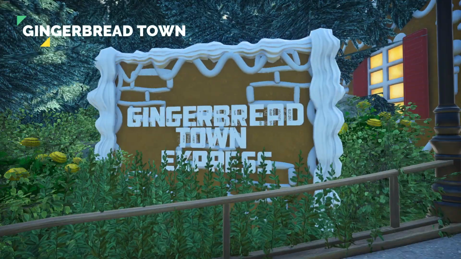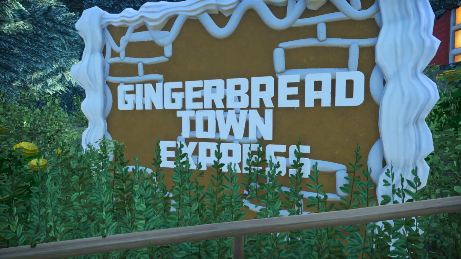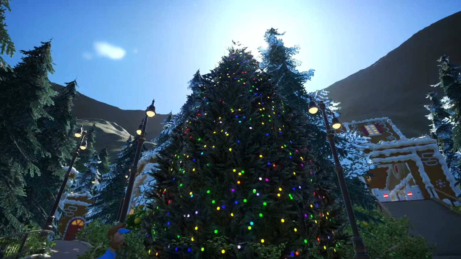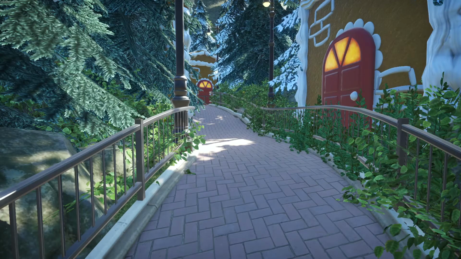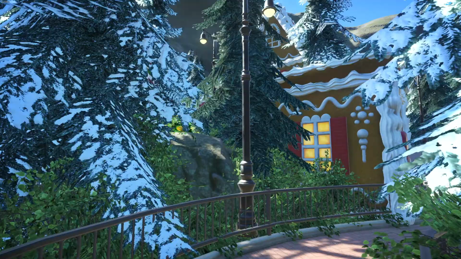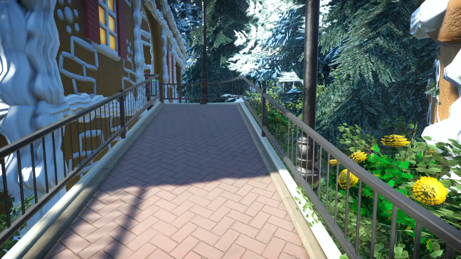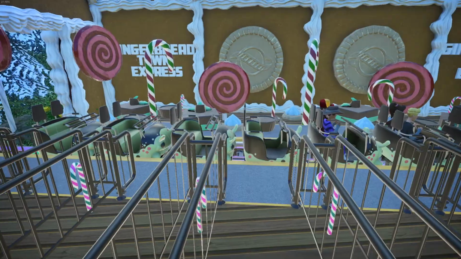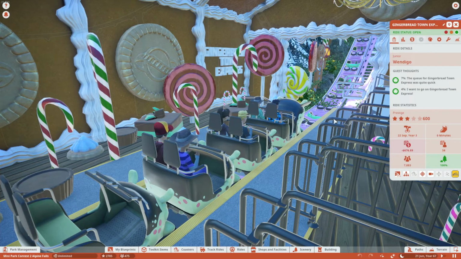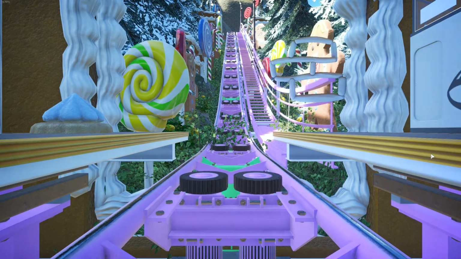And then finally there's the most recent area, or just the one ride but mini area. There's Gingerbread Town with the Gingerbread Town Express, and a Christmas tree. I thought, well, they're spotlighting it around Christmas, and it fits with the whole theme of the place. So the trees mostly changed to ones with snow on them, and then you've got the inside of the station. Gingerbread Town probably has the worst stats, but I like the theming.